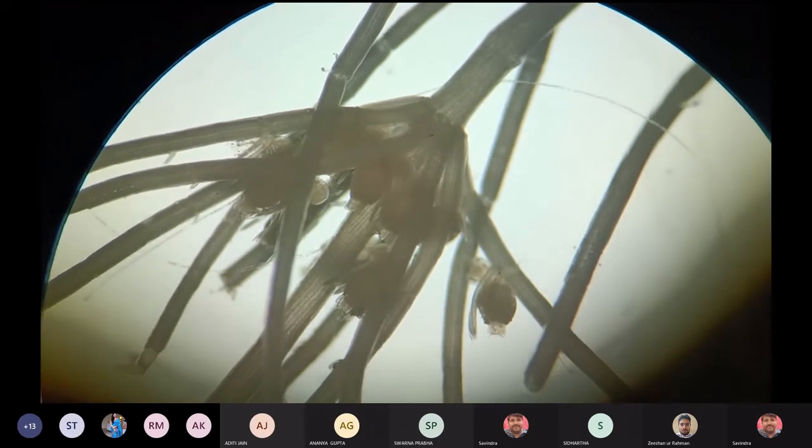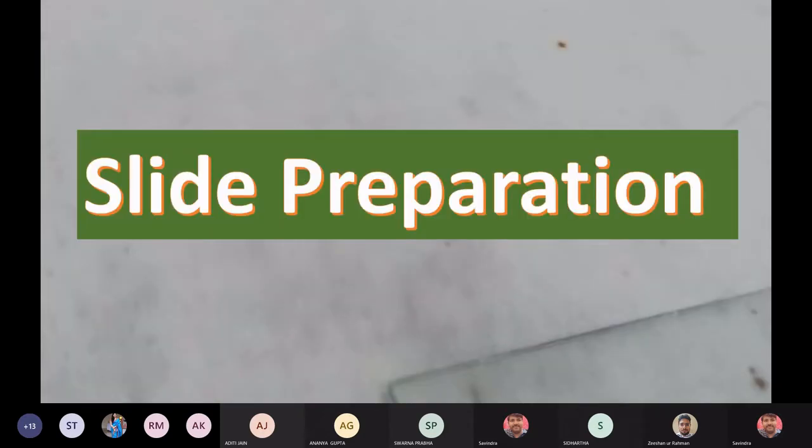It's very difficult to hold a camera. Yeah, this is one more structure. So when you have this kind of material, try to take out these branches while observing it under the dissection microscope. And after taking out the lateral branch, now we will see how we will prepare the slides.